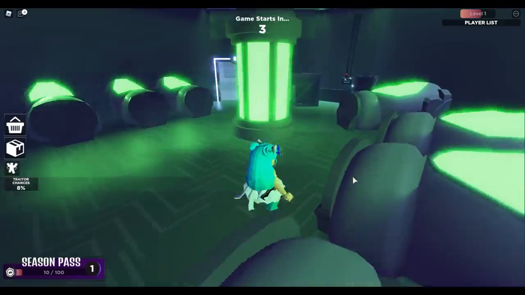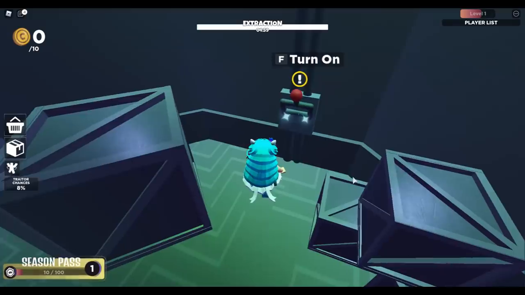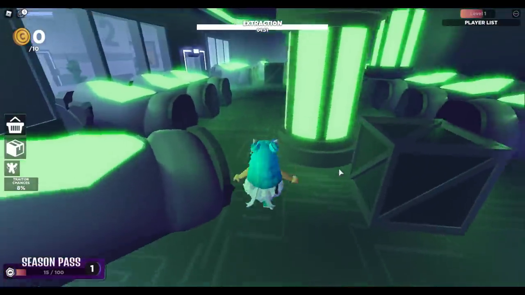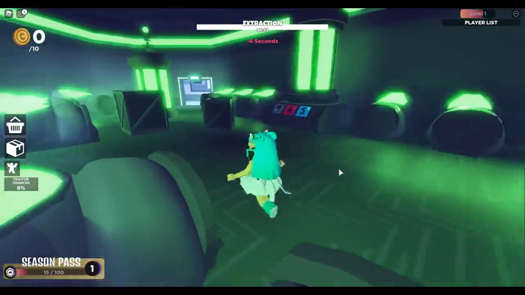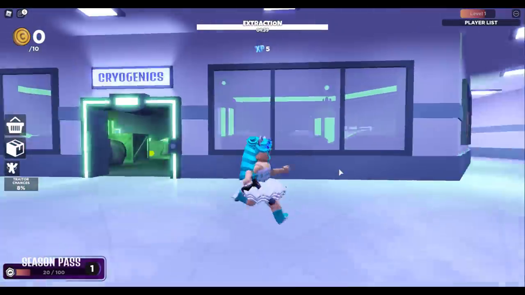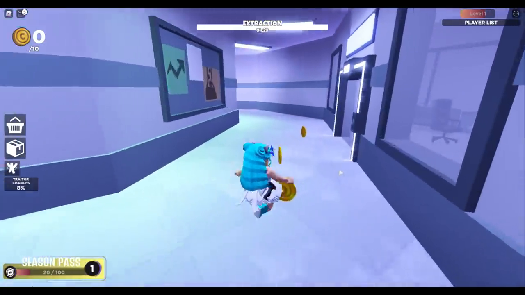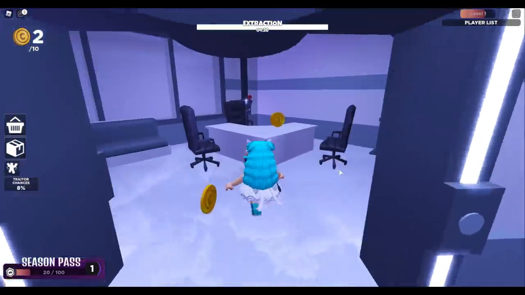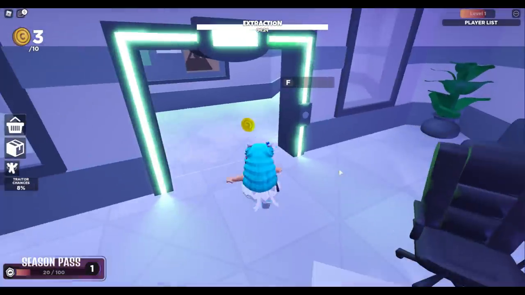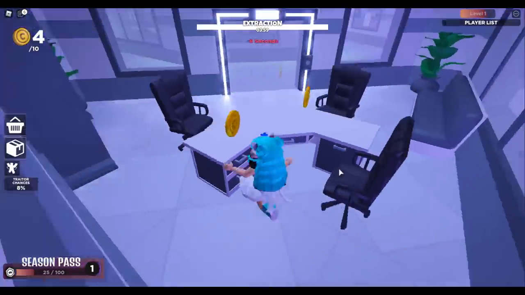Ooh, here's a task. I have to flip this switch. Let's go, come on. Got it, okay. So I have to remember the green room is where the code goes. What's this called? Cryogenics, okay. So cryogenics is where the... oh gosh, close. Cryogenics is where I put the code.